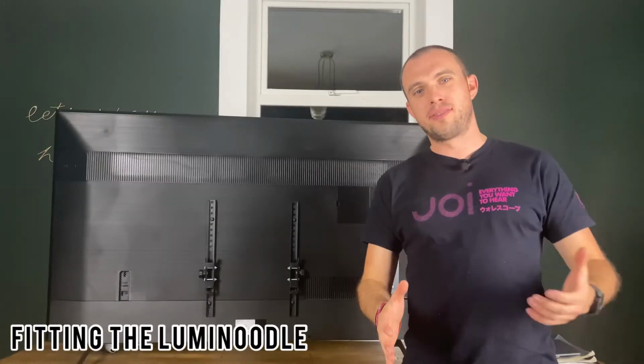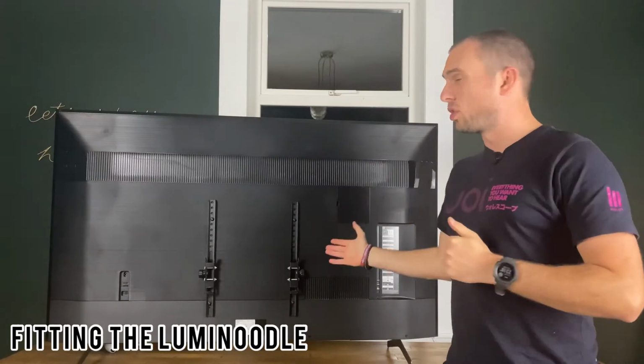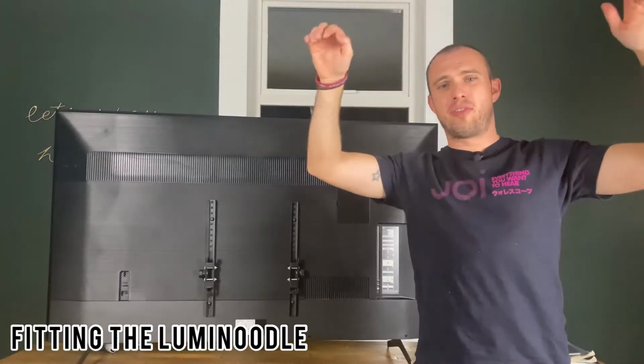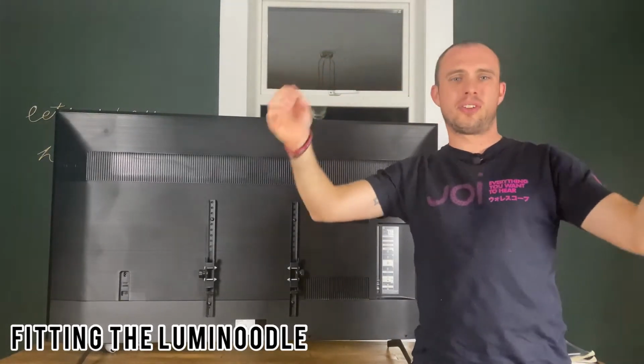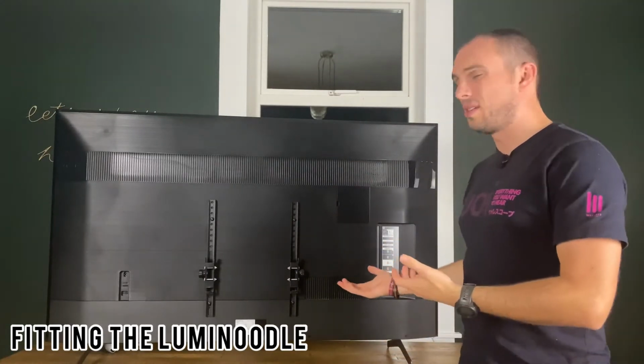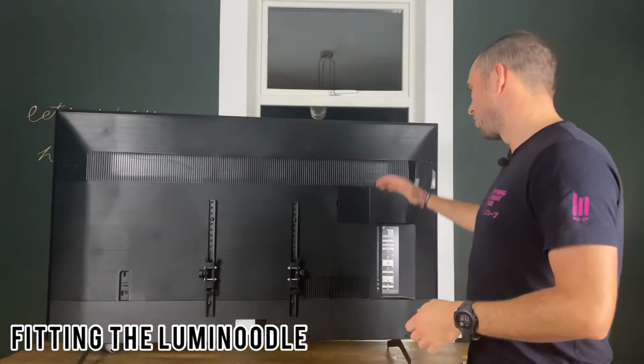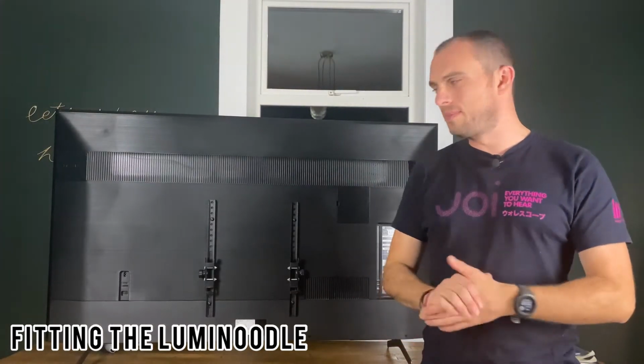Right guys, so I've got the TV off the wall now, thanks to my dad nipping over and giving me a hand with it earlier. As I say, it was wall mounted through there, so it would just have been a total faff for me to try and feed that LED strip round about. It probably could have been done, but for the sake of the video, it's easier to do this anyway. So I thought, get it off, we've got plenty of space to do it, and make sure it's even and it's exactly where it needs to be.